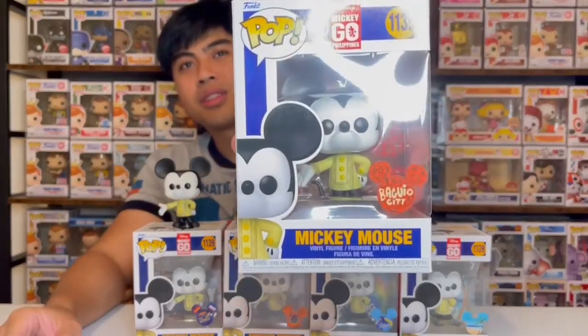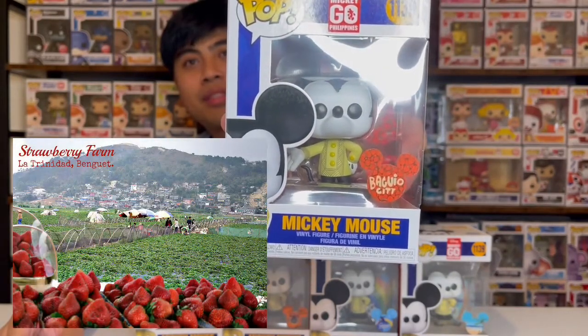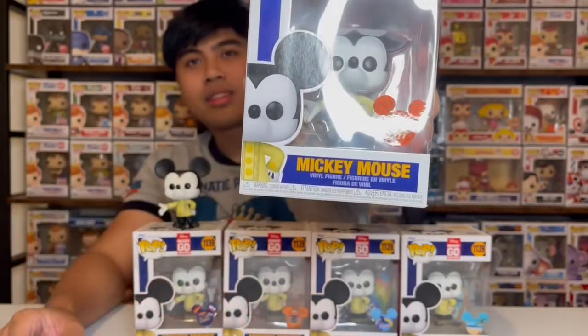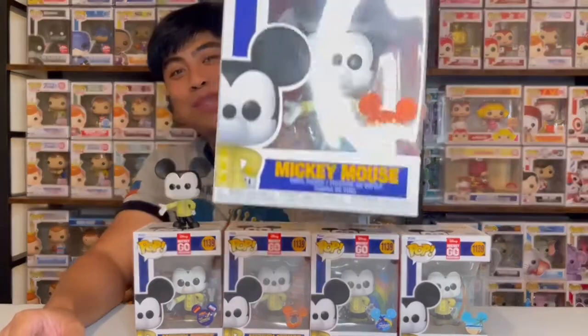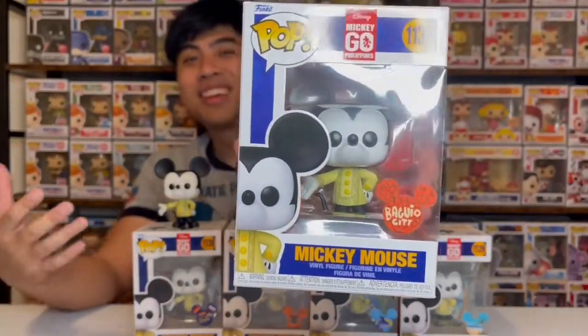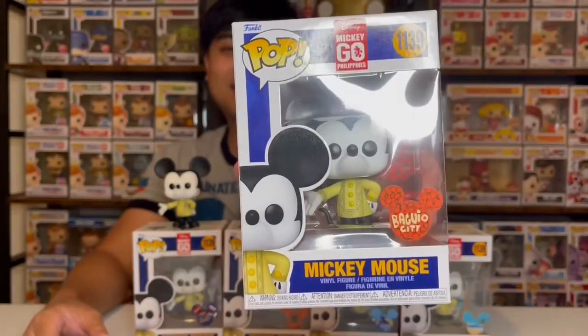This one right here is really unique because I didn't know this until Pipidy told me, but I did not know Baguio City was the capital of strawberries, or that they're very known for their strawberries. I think that's the only place you can grow strawberries because it's the only place in the Philippines that's cold. A little bit. Me personally, it was hot. I'd be sweating. So when people told me there's a place that's cold in the Philippines, I don't know, you guys. I haven't experienced any cold there yet, but this place supposedly is cold.